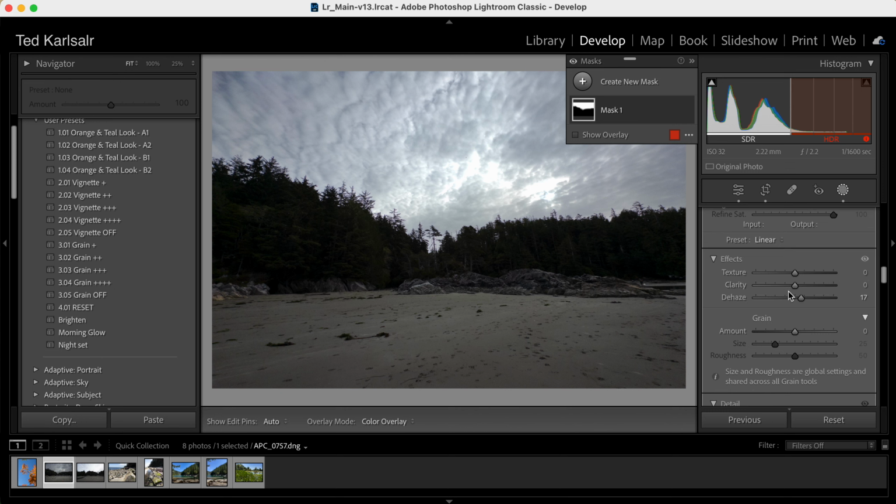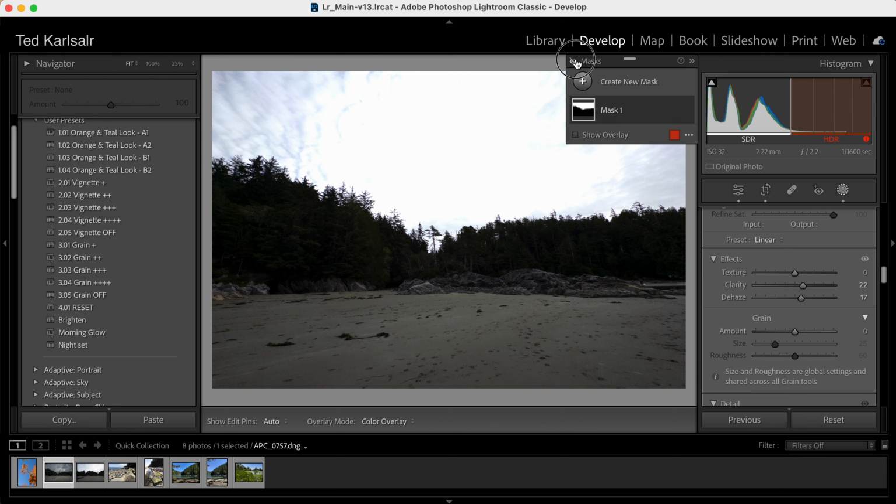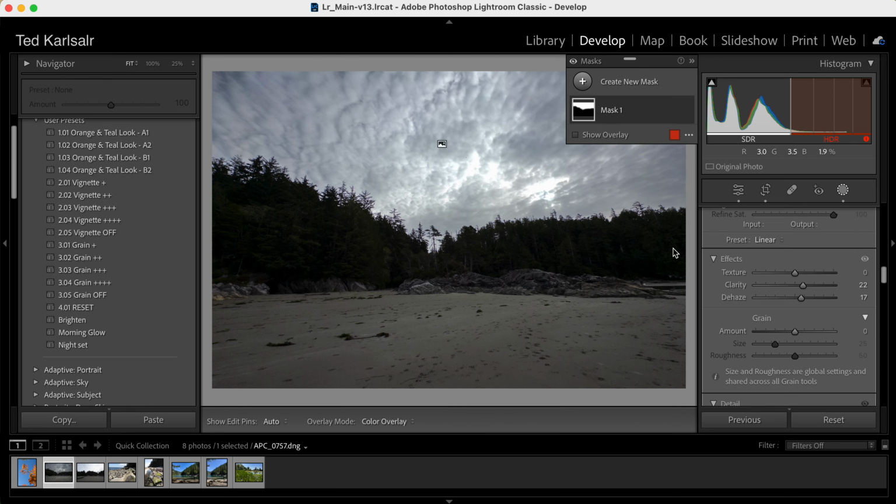Because it's cloudy, clarity makes separation between the clouds. Now I have a beautiful sky, from an empty white sky to something that has some textures, some details. Now, I want to make the foreground brighter.